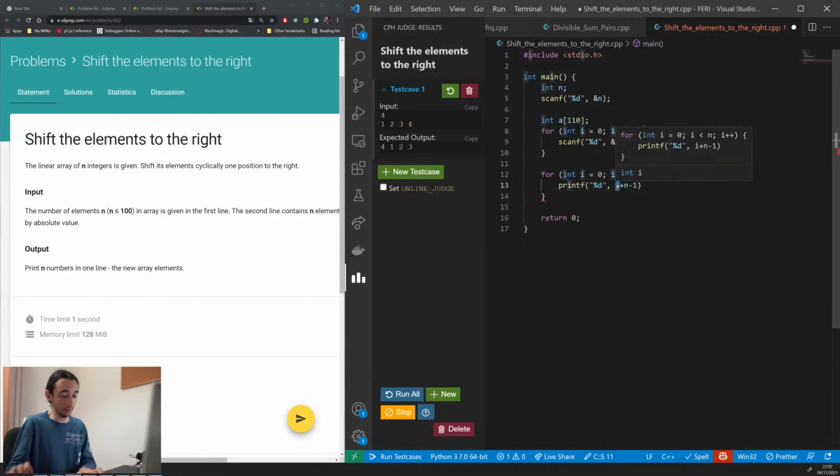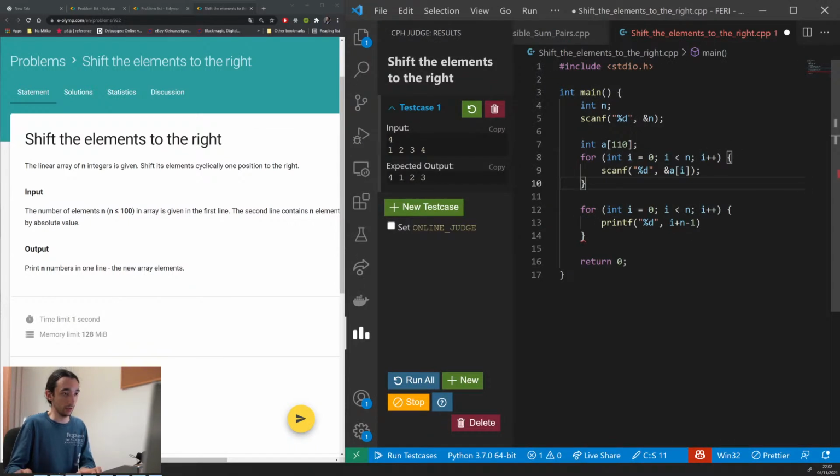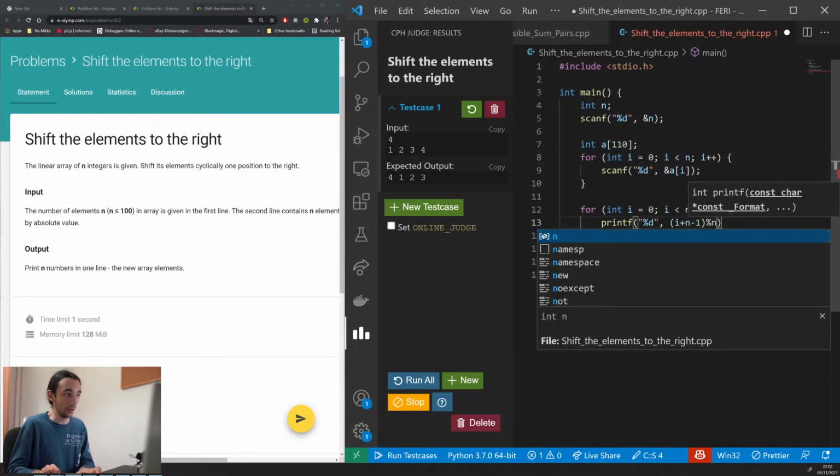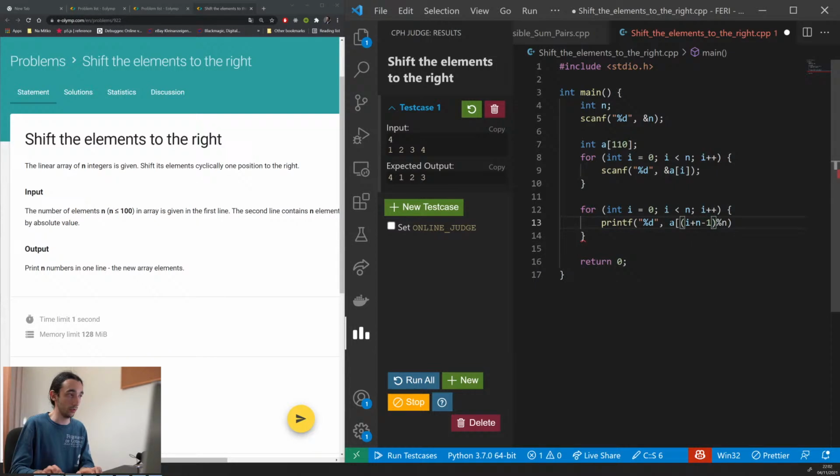I shift, let's see if you see this, I shift with this number of times, right? But then I want to do modulo n, because for 4, this will loop back. I will draw this, and then I'm just printing the a of this. This is going to be the index, and I'm just printing a of this index, right?